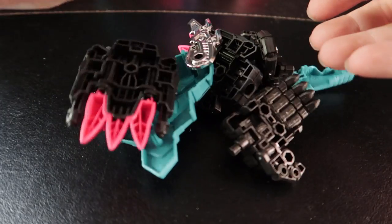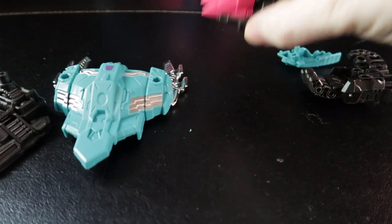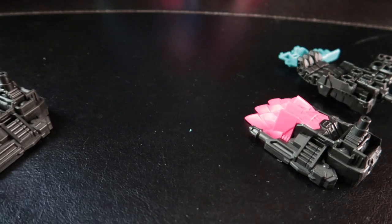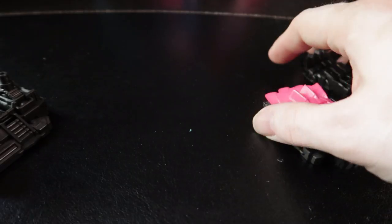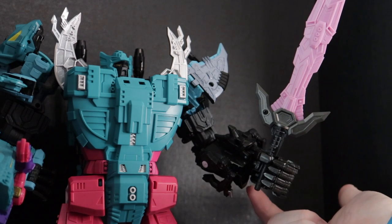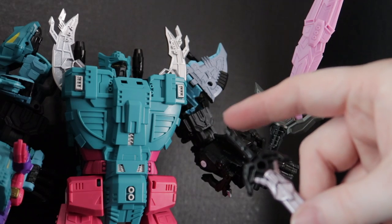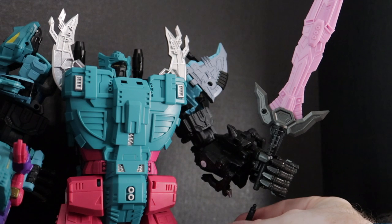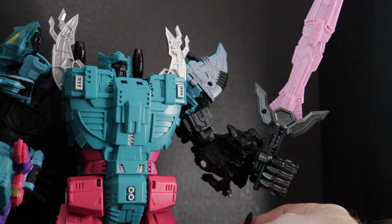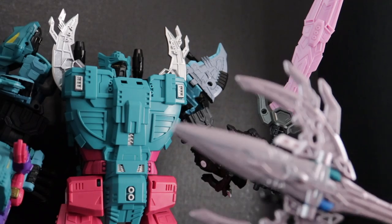And here are all of the original pieces, which you will not be needing with the upgrade kit. So I don't know — maybe you can kitbash them, maybe you can use them for something. Maybe you can add them on to the add-on kit. It's your toy, do whatever you want, but I'm probably just going to throw these in a box somewhere. Something that I do notice — and I wonder if I can make happen, I don't have a 3D printer but I do know some friends that do — at the tip of the sword right here, if I can get a double-sided five-millimeter port printed, so I can take it and put it on the tip of this sword and connect the two together to kind of have like a Darth Maul double-sided sword trident or something. I think that would look pretty cool — it would give him the staff I kind of wanted. A double-sided trident sounds really badass.